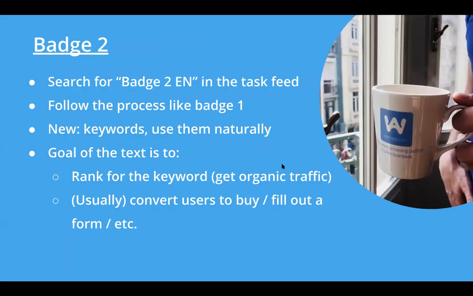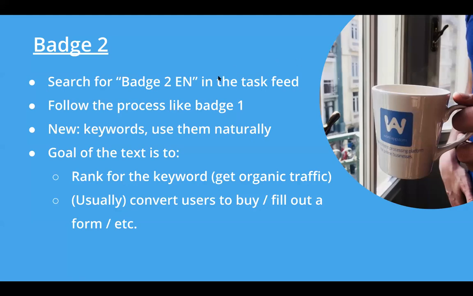Moving on, batch two. So batch two is where we actually start introducing keywords directly in the template. So you don't have to come up with your own topic. The keyword is actually prepared for you, and you need to write the text around that keyword. Same process as in batch 1. Make sure you check the instructions, check the source URL and the domain URL that you're writing for, and make sure that keywords that are provided in your template, that you use them naturally.